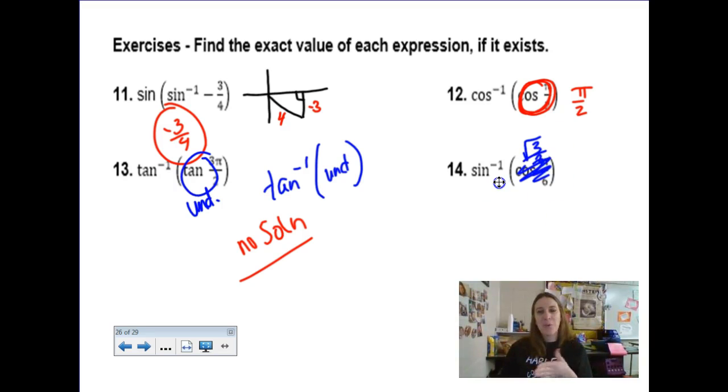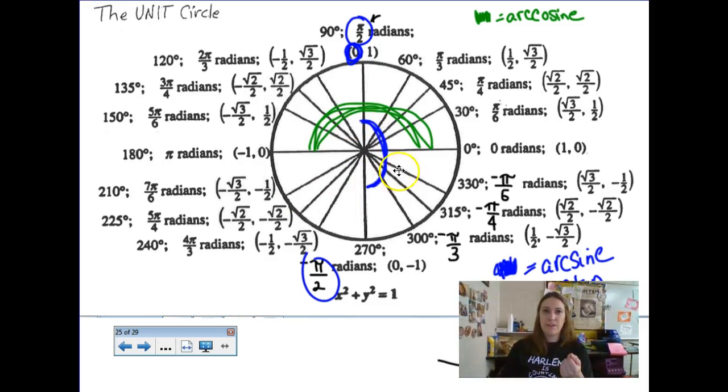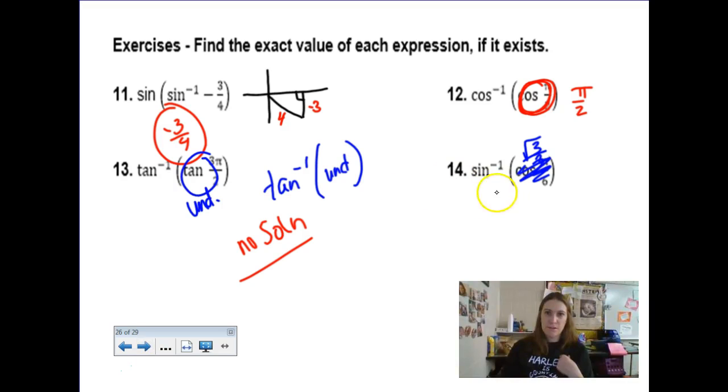So they're asking me now at what angle, for arc sine, remember, so you have to look in the correct quadrants, are we going to get a sine value of square root of 3 over 2, positive. So back to where arc sine is defined. Positive sine for the square root of 3 over 2 is right here, and that would be at pi over 3 radians. Okay, good.